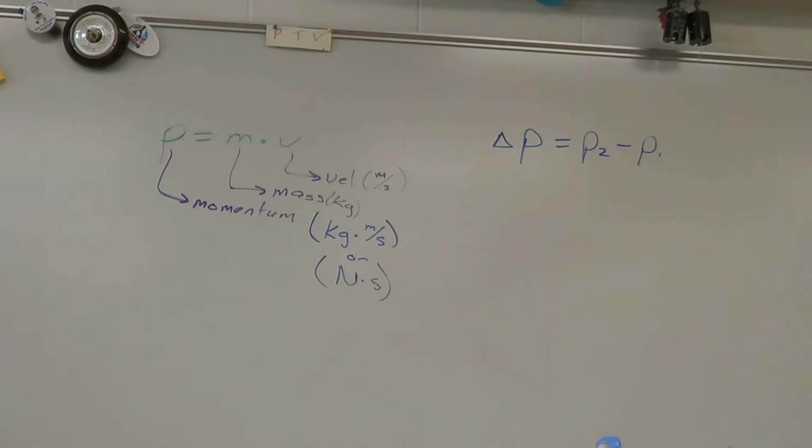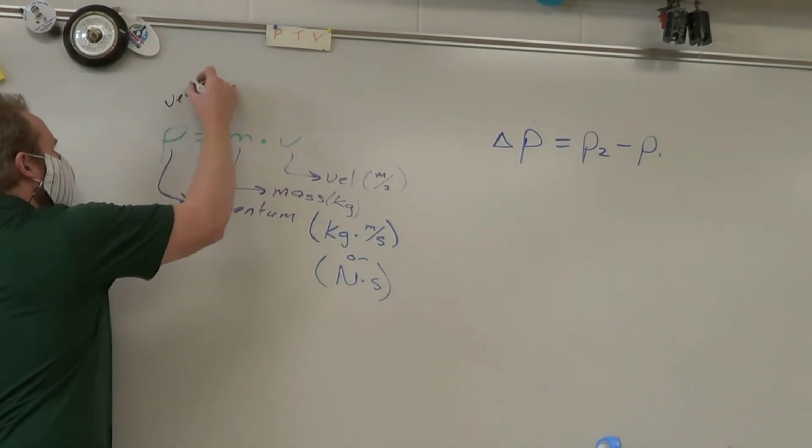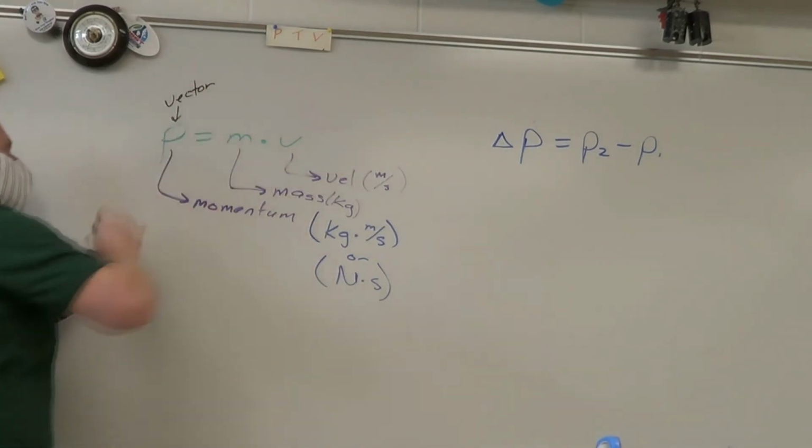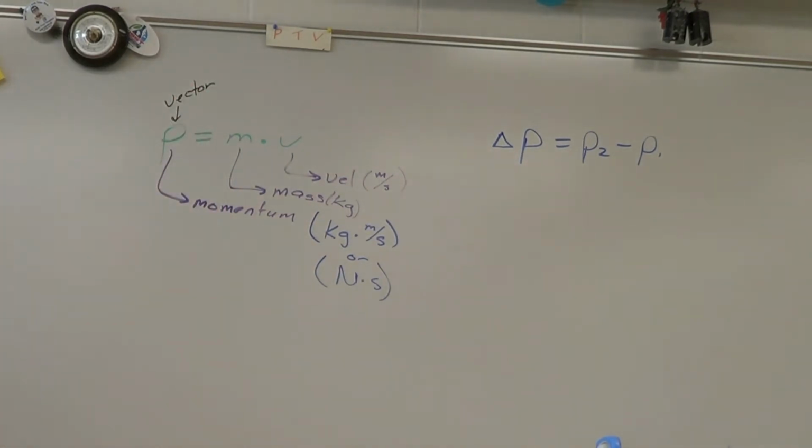A couple things to note about momentum is this is a vector quantity. And remember, vector is applying for a new type of villain loan. I don't remember the exact part. Anyways, vector commits crime with both direction and magnitude. Oh yeah. So we need to make sure we have a direction associated with momentum.